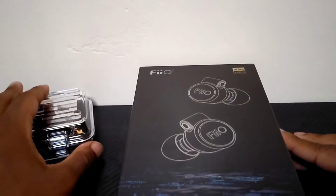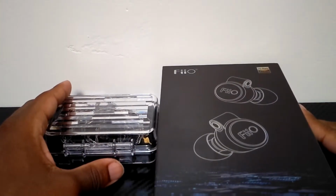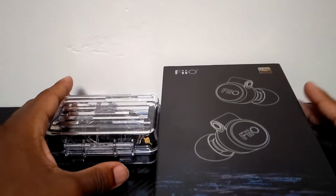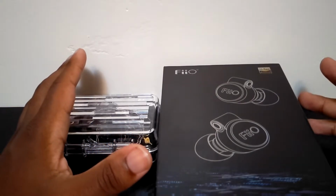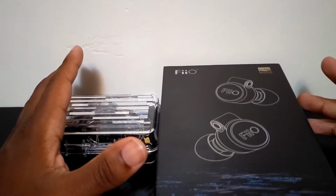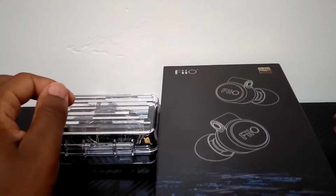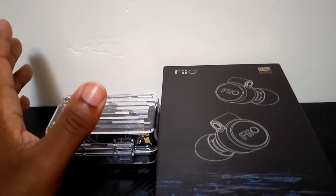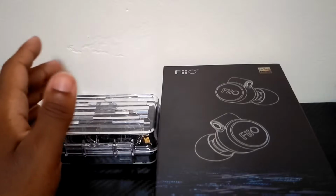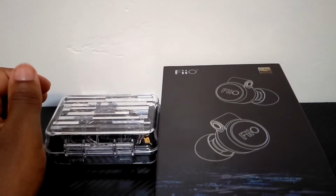The FD3s, however, I think are a lot more tight and just a lot more nuanced than the FD5s. I feel like the FD5s kind of played my library of music the same across the board. It wasn't very exciting to listen to. It wasn't ecstatic at all. It just had zero life and it was just low energy.